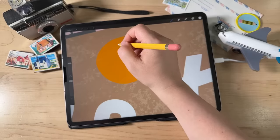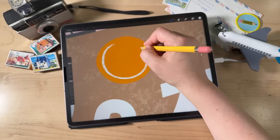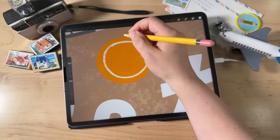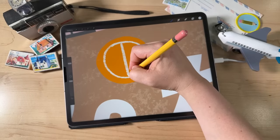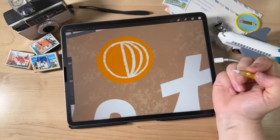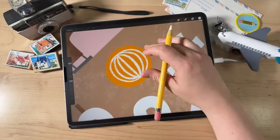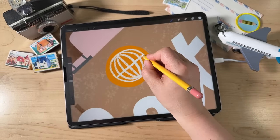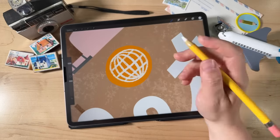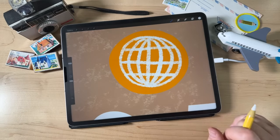One more: since this sticker is round, it can be like a globe symbol. Draw a circle, then a line down the middle, a couple of lines curving out this way, a couple curving out that way in between, a line across, cut that space in half with another line, and then another line. Just like that — a super simple little globe icon.